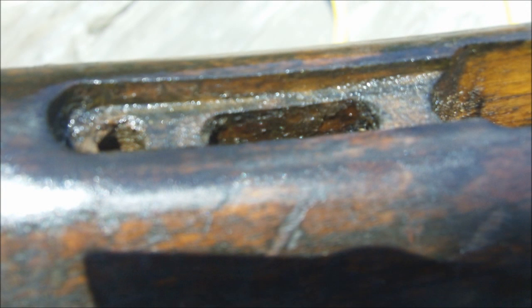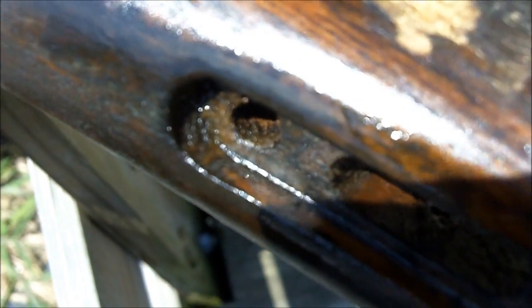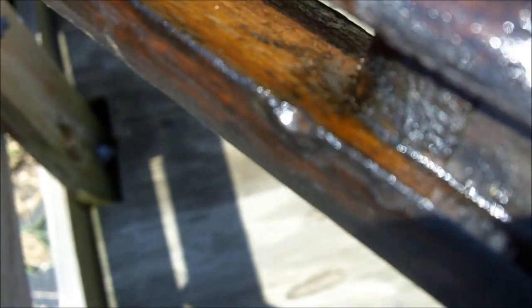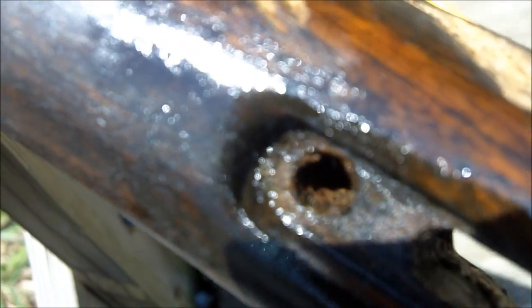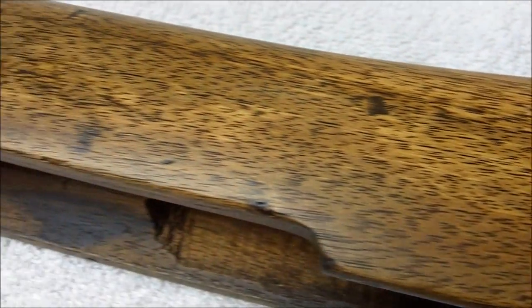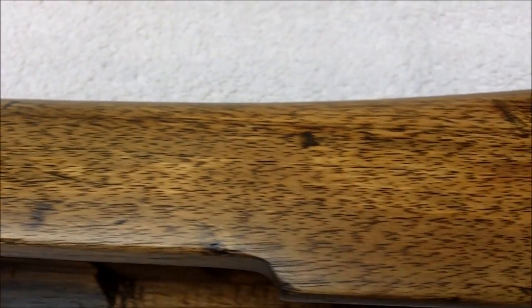Getting Cosmoline out of the stock is another matter — it's even more difficult than getting it out of the metal. You see YouTube videos of people putting it in the sun like I did here. It takes days in the hot summer sun to do this. You can also use a heat lamp. You just let the rifle sweat it out; put it in the hot sun all day long and wipe it off. But this doesn't get enough of the Cosmoline out for me, so I used a procedure using boiling water that I show on my M1 Garand video. I wrapped it in rags and poured boiling water on it, then used Simple Green repeatedly to get the Cosmoline out of the stock.